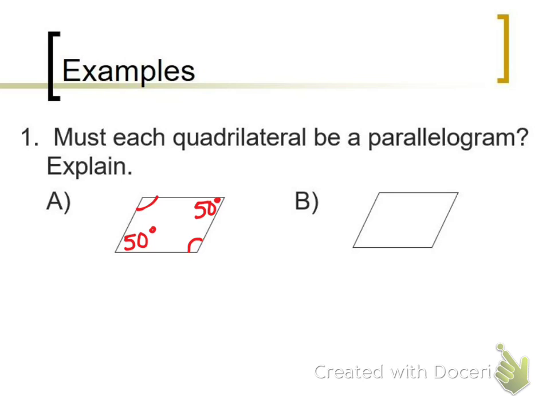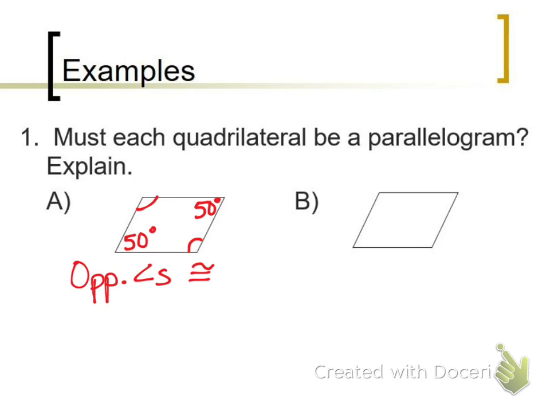Okay, on A, would these be a parallelogram? Yes. Why? Not all of them. Most of them. We don't want all 4 of them. Thank you, Martez. Opposite angles are congruent. We don't want all of them to be congruent. If they are all congruent, that's fine. That means that they're 90 degrees each. That's not the case here. For it to be a parallelogram, we just need opposite angles to be congruent.